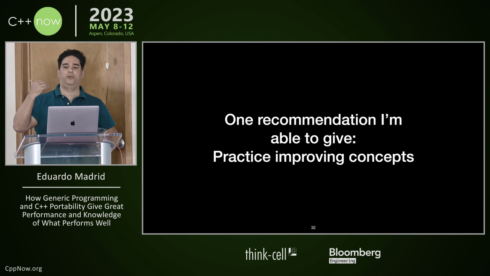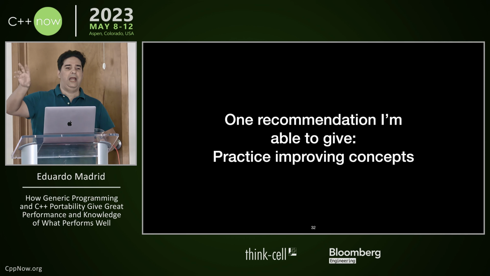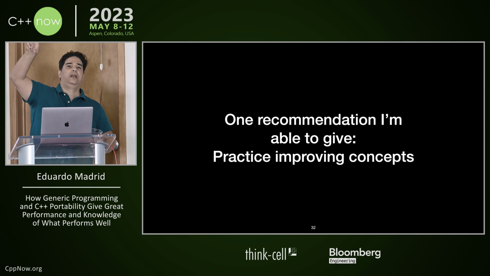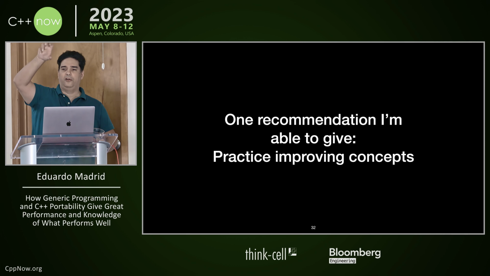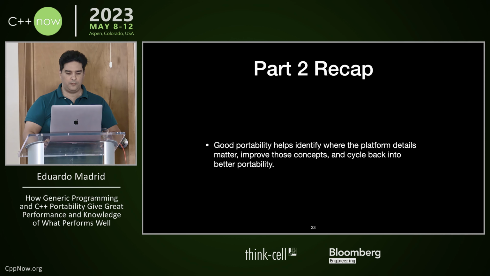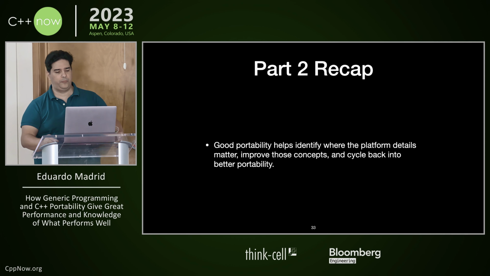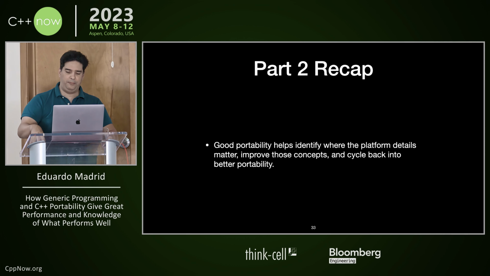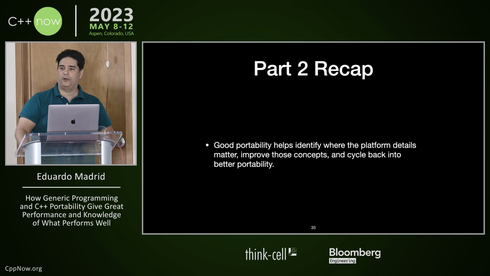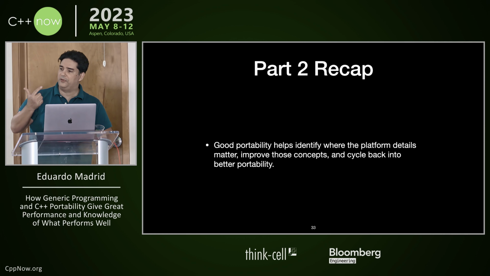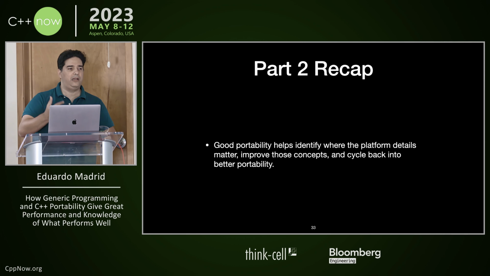Maybe you're going to use, for example, a fronting, in which you have some case scenario in which, if the type in the template is a floating point type, then you do a few operations differently. Good portability helps identify where the platform details matter, improve the concepts related to the platform details, and then cycle back into better portability. You see, it loops on itself. That is the key: the more you loop on this, the better your software becomes.